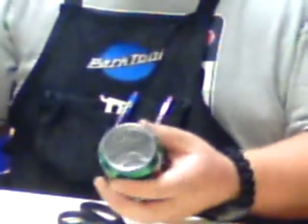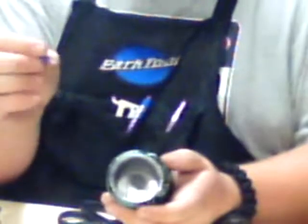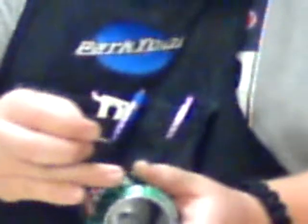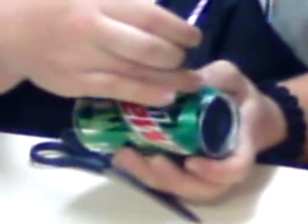The next thing we want to do is take a push pin — just a regular old push pin — and we're going to be pushing it through the top here. About every quarter inch, around the middle area where it kind of turns into a little triangle, push the pin through. It doesn't have to be real perfect, and it doesn't have to be a certain number of holes or a certain size. I've used everything from a 1/16 inch drill bit to an eighth inch bit. This push pin seems to work really, really well. Once we've got them all the way around, we've connected them, and it's just really easy to push it right through.